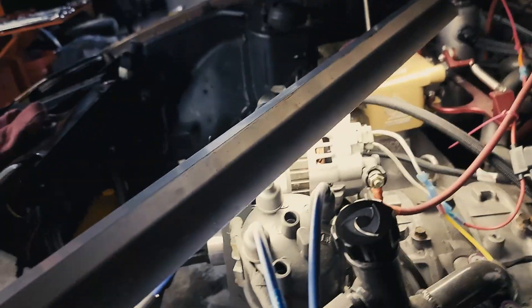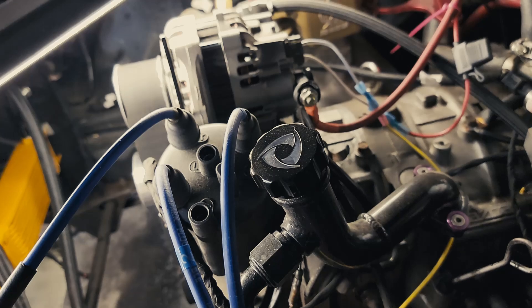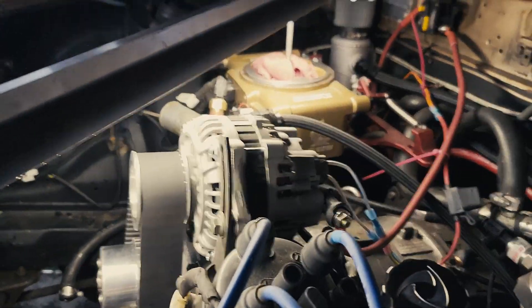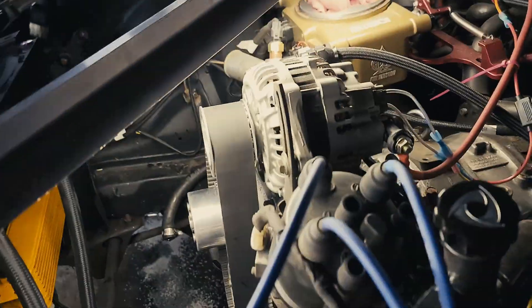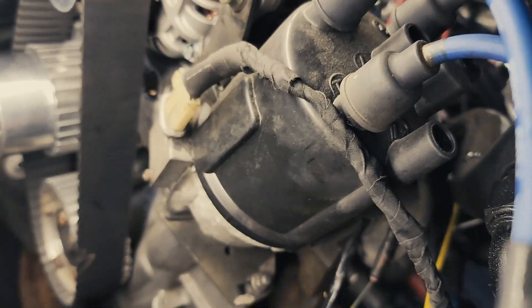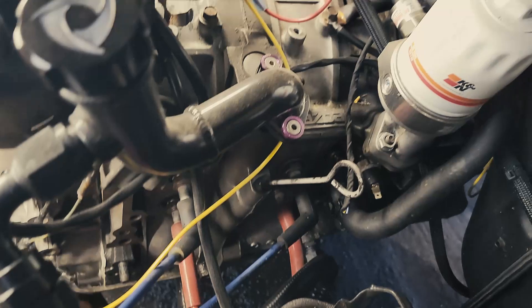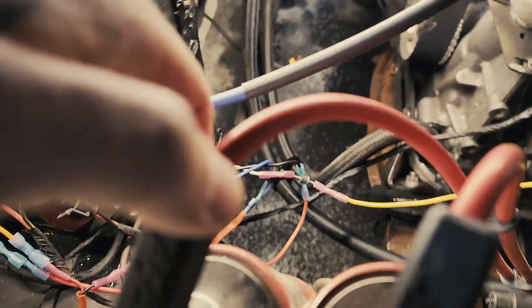I'm going to make a quick video. This is for Joshua, I'm guessing. I figured I'd record this whole video and upload it to YouTube to help anybody else trying to figure this out. So this is how to hook up an MSD — mine specifically is a 6AL, but they're all pretty much exactly the same — to an RX-7 to run a dual wasted spark setup on your leading.